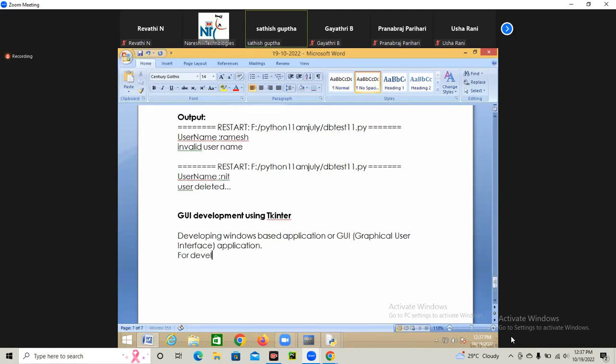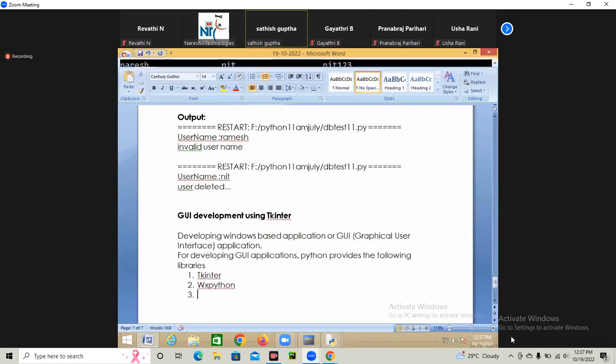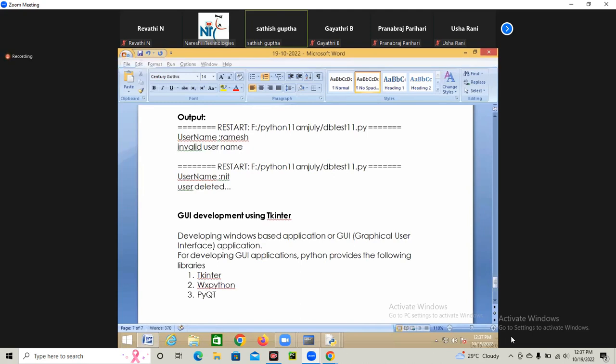For developing GUI applications, Python provides the following libraries. There are multiple libraries, but in this I'll be telling only one, that is tkinter. You have some libraries like wxPython, PyQt, and Kivy.